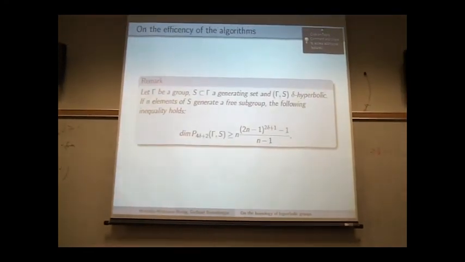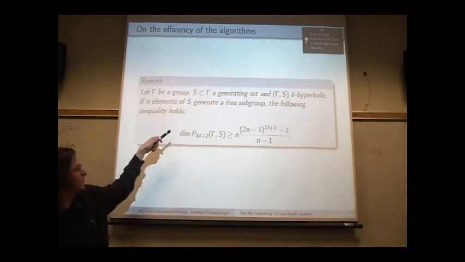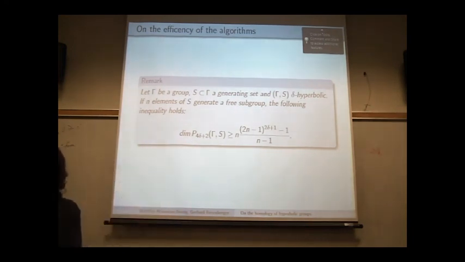the problem is really things get rather big very, very fast. So if we have a generating set and a free subgroup and a subset of S that generates a free subgroup, you see you've got this kind of formula for the dimension. So it gets very large so quick that that's the reason why we really didn't put much more work into it. It just doesn't make much sense because in light of this one. You could do it for finite groups, but you would have to solve the problem to find the perturbation maps then. And that's a completely different story again. Yeah, so that's what we did on the homology of hyperbolic groups. I think that's the last slide too.